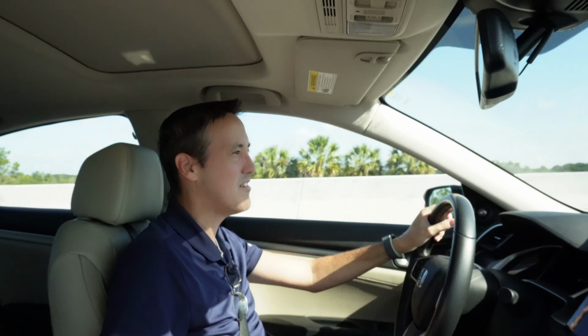But then shortly after I placed the order, I had regrets about getting the black interior, so I decided I wanted to change it to white. And probably 2 days after I placed the order, I got a VIN for the black interior. So I had to reach out to Tesla to ask them to switch it to the white. So of course they ended up releasing my car, and I had to wait several weeks for the white interior to become available.